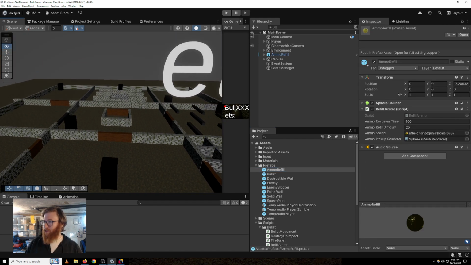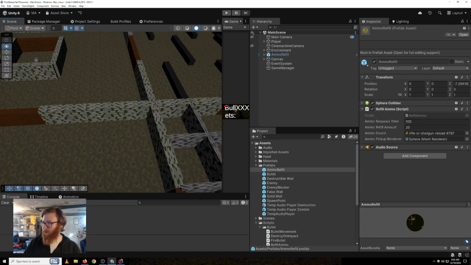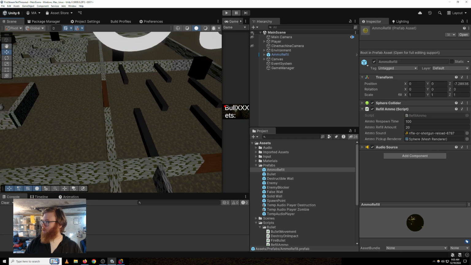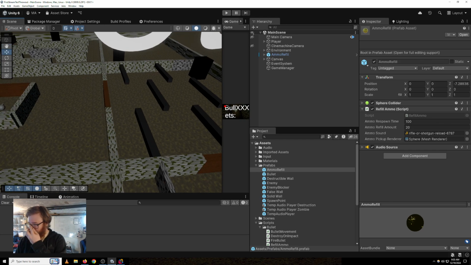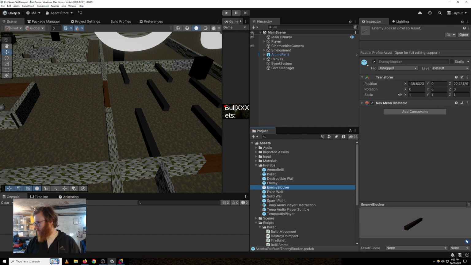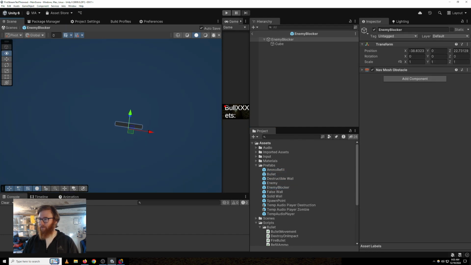Speaking of, I'm going to start spreading these out a little bit. Oh, right, no, hedges. Let's do the hedges now, next. Let me see. So the way I want to do this is... We're going to take our hedge. Now, the enemy blocker itself, there's no physics on this.